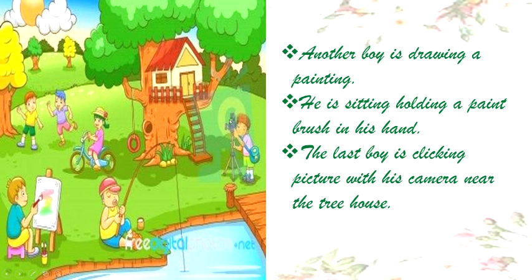So we can see that he is near the tree house. Yes, and what is he doing? He is clicking pictures with his camera. Okay. Now I have not specified any word limit as an example. But in case you get a word limit, then you need to think how many sentences you wish to write about every person.